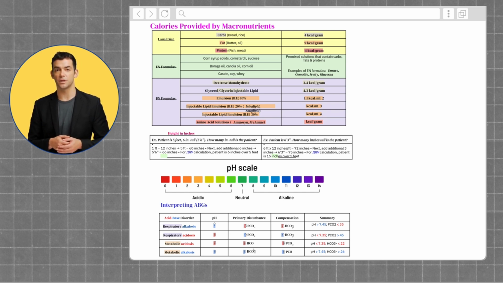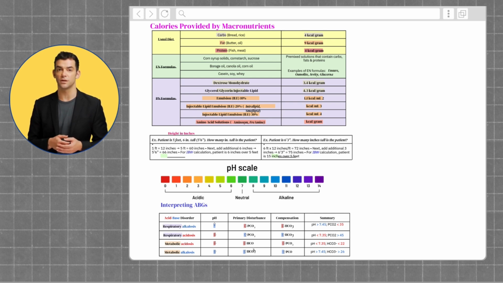Now, an ABG report has 3 main components: pH, which measures blood acidity or alkalinity, PaCO2, the partial pressure of carbon dioxide and the respiratory component, and HCO3, bicarbonate, which represents the metabolic component. A normal pH is between 7.35 and 7.45. If it falls below 7.35, we're looking at acidosis, and if it's above 7.45, we're dealing with alkalosis. Simple enough so far, right?